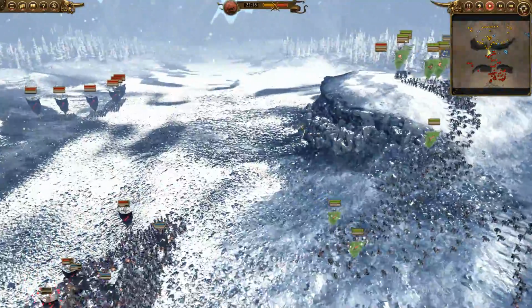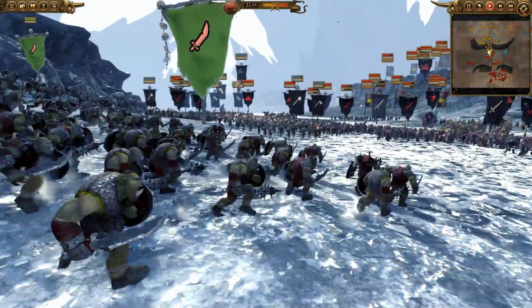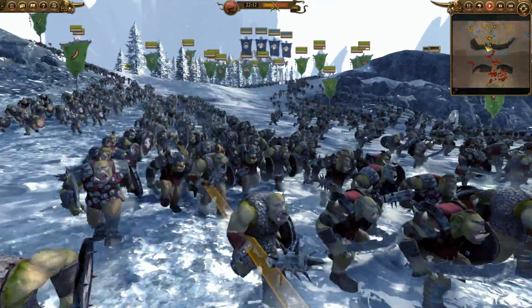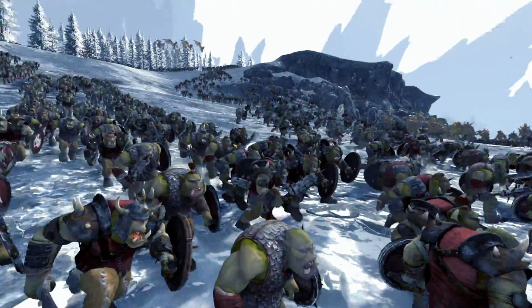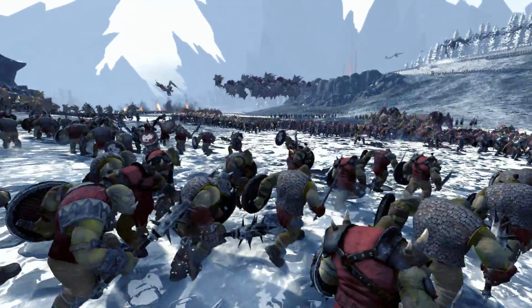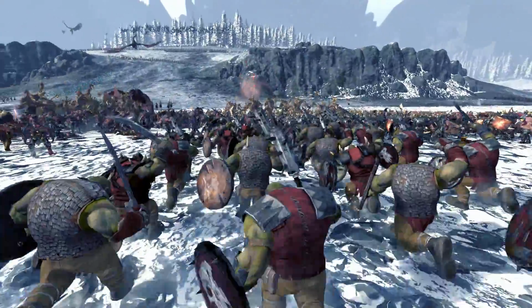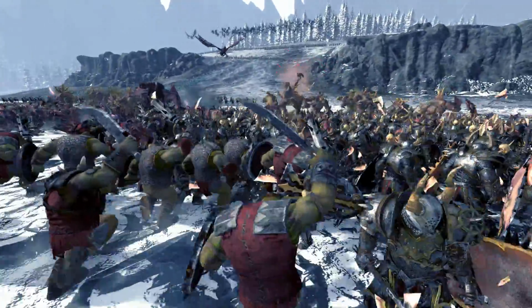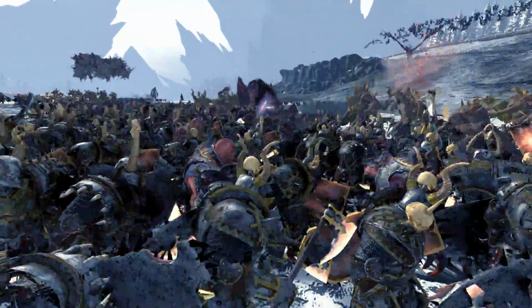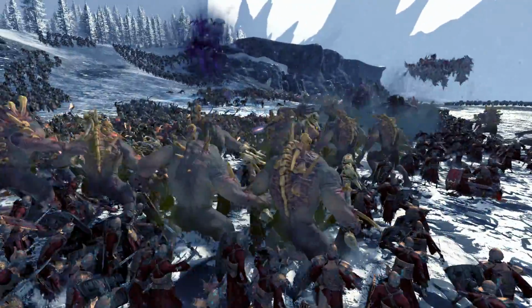Here comes the greenskins sliming down this mountain like a bunch of green goo. A lot of troops pouring into the front line. This is a gorgeous battle so far. They're taking on some crypt horrors over there. And I know it sounds like I'm saying something else, but it's crypt horrors. So we got a nice battle that's taking place in the center.